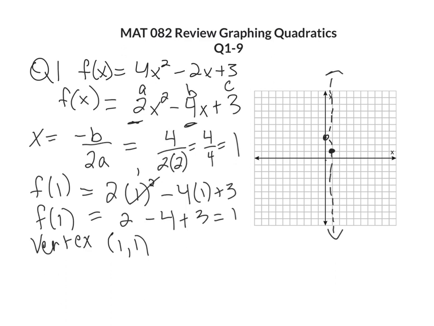1, 2, 3. And since quadratics have that axis of symmetry, if I have a point 1 away from the axis of symmetry here, I'll have another 1 away on the other side. You could plug in other values to further find points on your quadratic, or for me, this is just a quick sketch, so you could just connect those 3 points. This is going to keep going up, and this is going to keep going up.